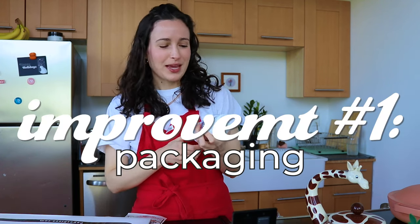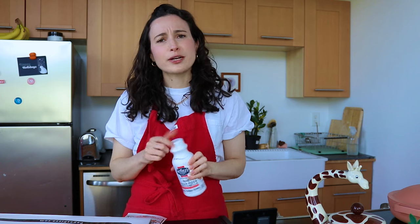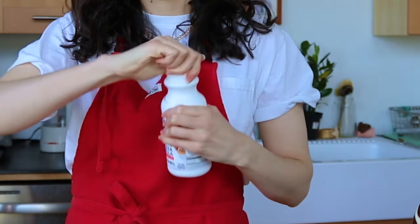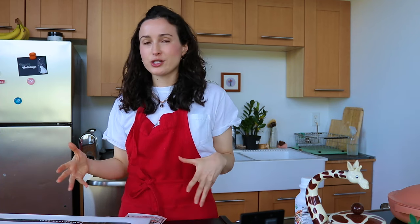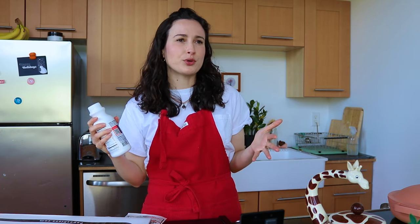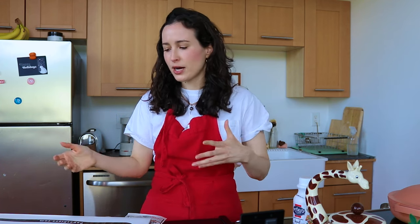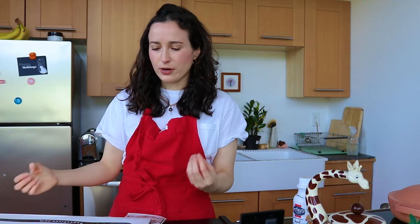Number one: packaging. As you can see, it comes in this bottle, and instead of all that peeling and cutting and frustration, this is what you do — and it's open. The instructions say to preheat your oven to 350, but I've found that anytime I go above 400, it's just too hot. For pre-baked crust, it is a little tricky to get it to melt the way you want without burning the crust. I had them undercook my crust a bit, and I'm preheating my oven to 375. Let's move into the fun part.